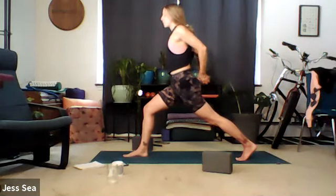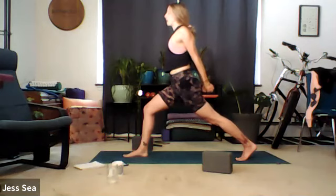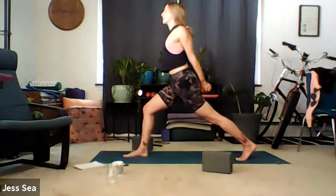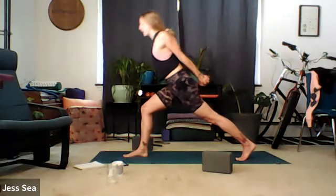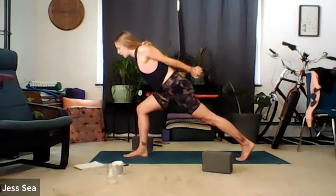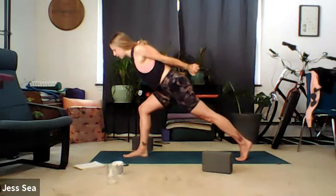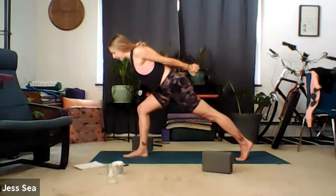If you're interlacing your fingers, press the knuckles down towards the ground behind you as you lift up with the heart. So we're trying to still stay broad across the chest wherever you are. Now, power stance. Lean over the right thigh. That right leg is gonna start talking to you. It's okay. Press into the heel, talk back. Hug that right hip in. Stay active in the left leg. Pull the belly in.